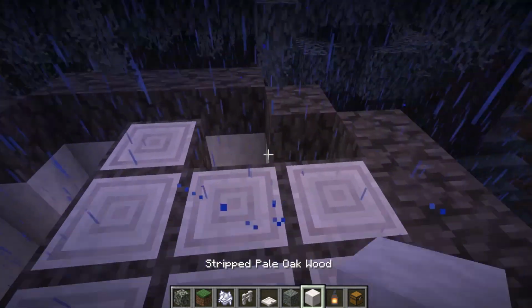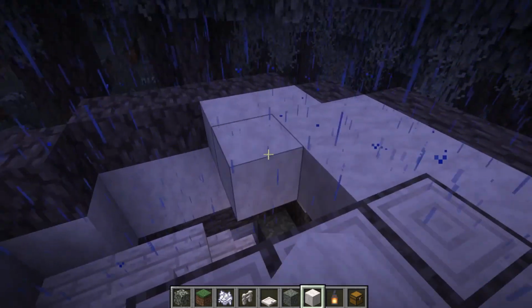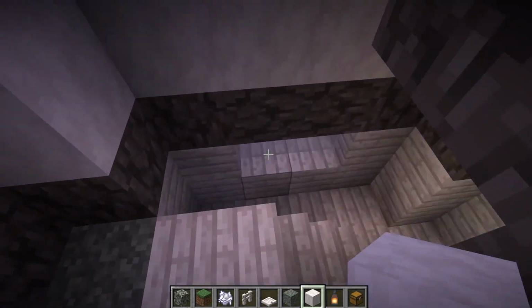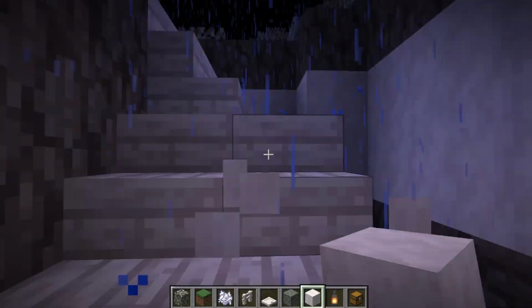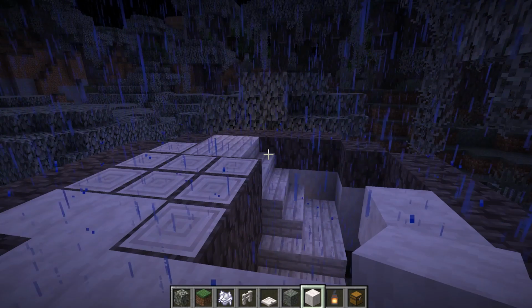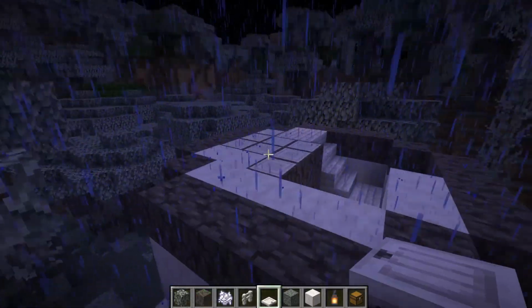Pop in some striped pale oak wood here, make it look nice and fancy. Make sure I don't bang my head on those bits though. 2's okay. Yeah, I can get up with that. Okay, I need the space. That's fine. Go back downstairs and have a look at the exterior. I think it looks really neat.